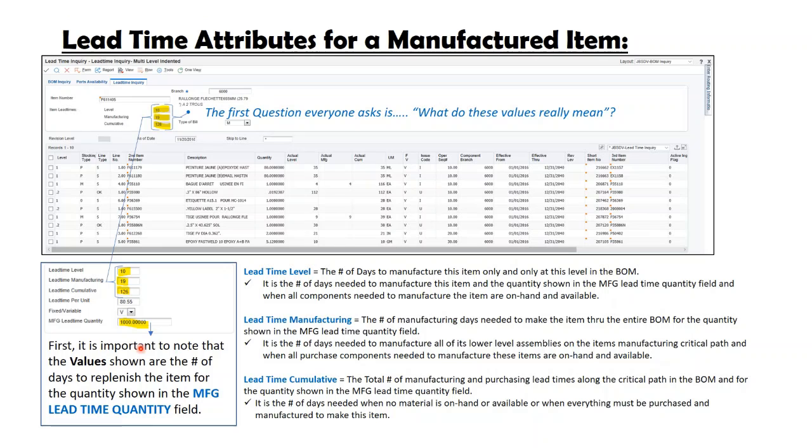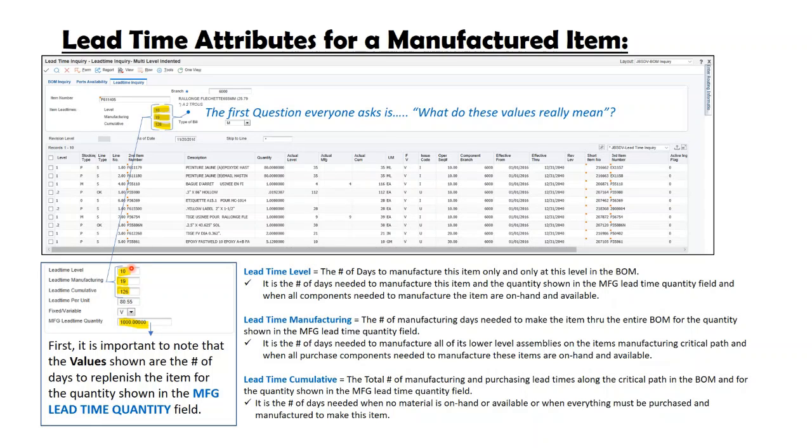Remember how important it is to note that the values shown are always the values for the quantity in the manufacturing lead time quantity field.